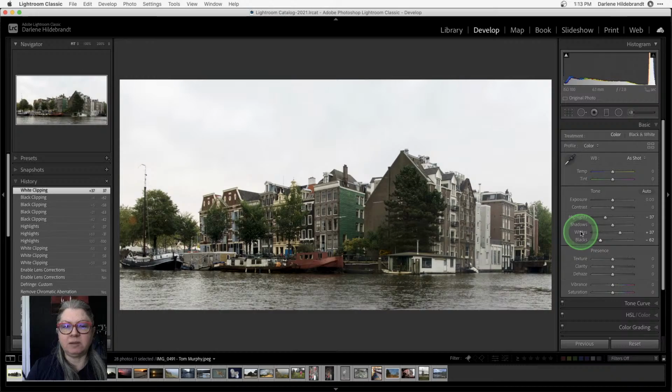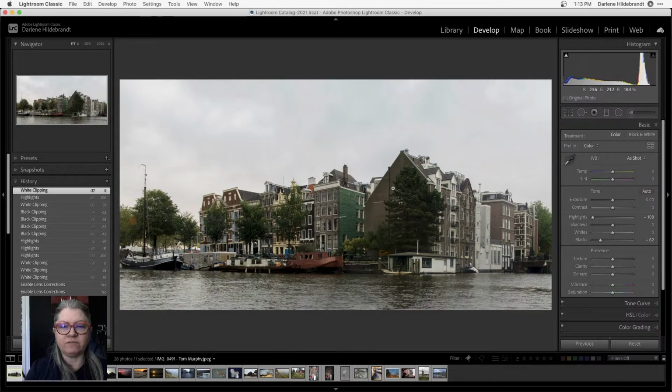I'm going to do the same on the whites. Now see that it popped the whites up higher. Because I turned down the highlights, you have to be careful when you pull the highlights all the way down that you end up making something that looks very flat. Okay, so when I pull the highlights down in the sky, it's affecting the entire image. That's what's called a global edit.